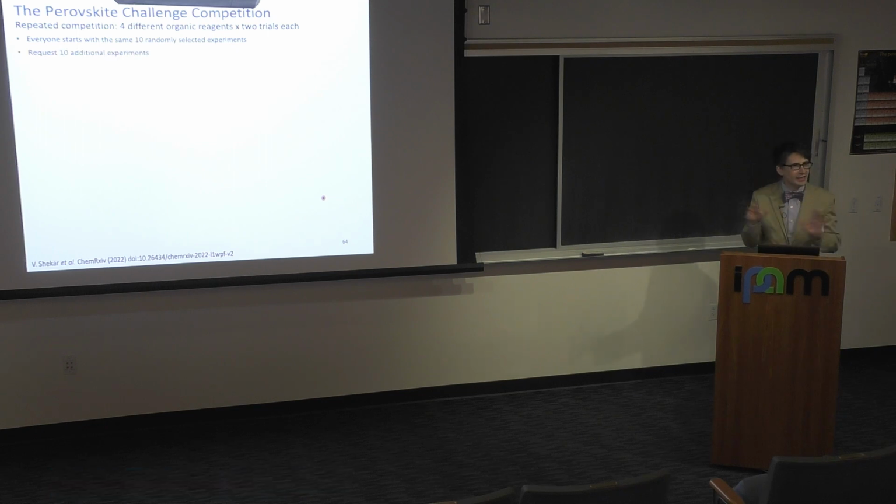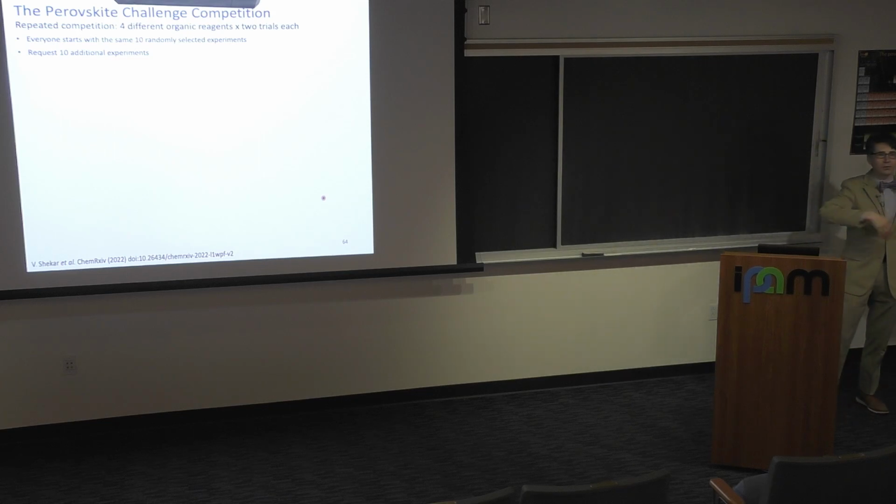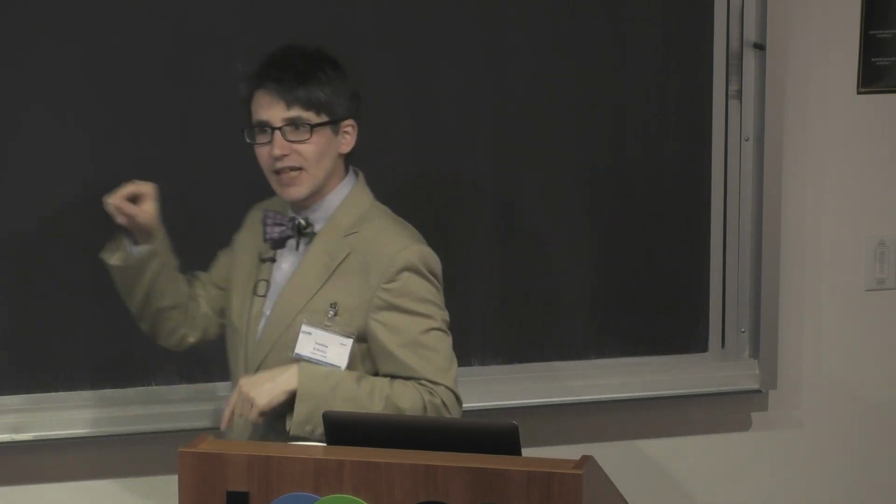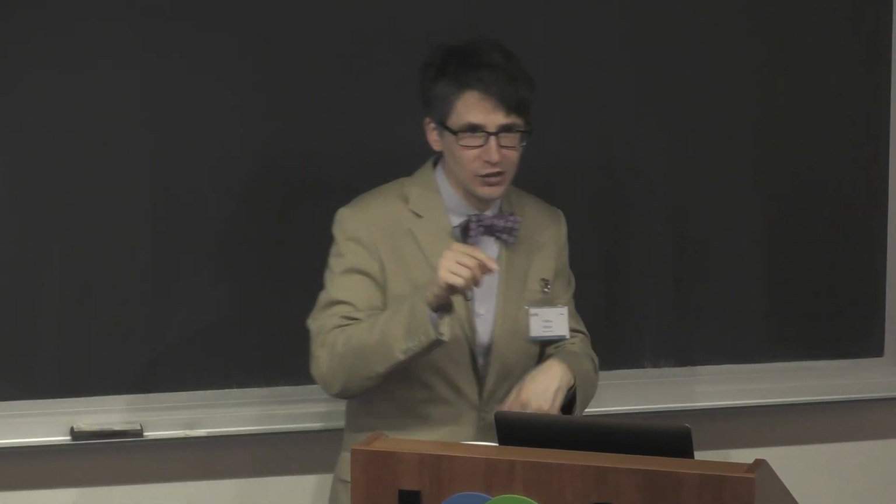Then they can do anything that they want model-wise. They can use all of the historical data that we have on other building units, other ingredients. They can choose to ignore that entirely, right? And they can model this in any way that they like. Each competitor is then allowed to request 10 new experiments that they're going to perform in the laboratory. And again, they're free to just sample randomly or use any acquisition policy that they'd like.